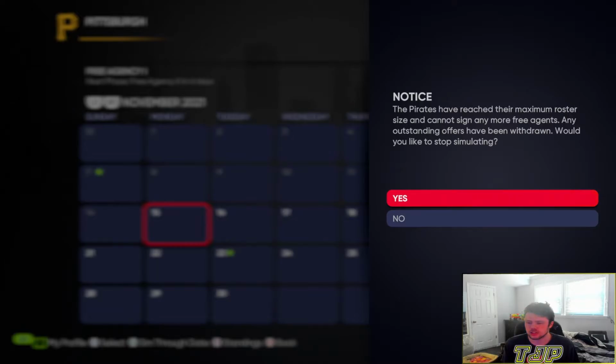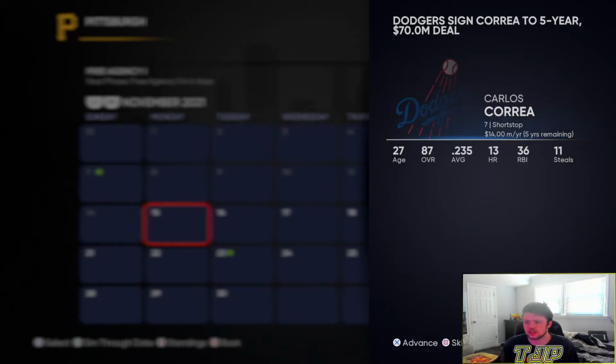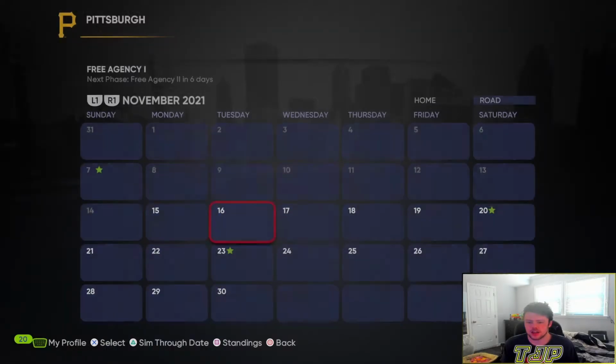Any other signs of which you'd like to stop simulating? Do I want to stop simulating? Yes, I do. We got Roberto Osuna. That's cool. And Corey Seager. Alright. I think that's okay.